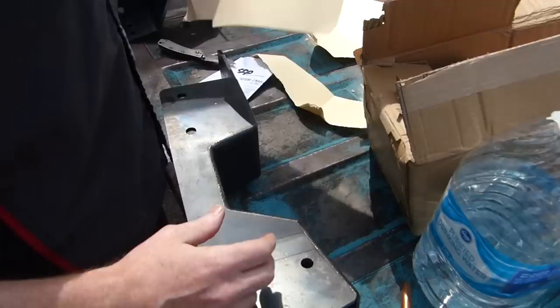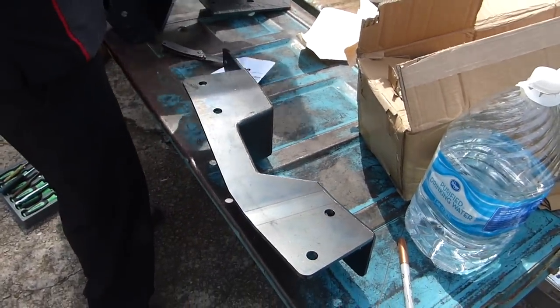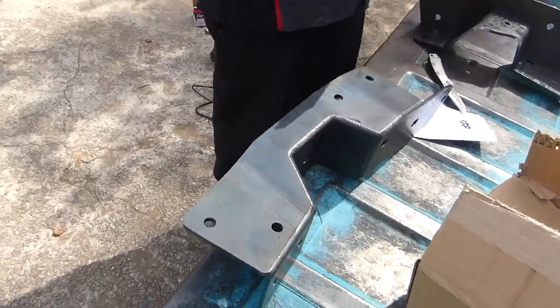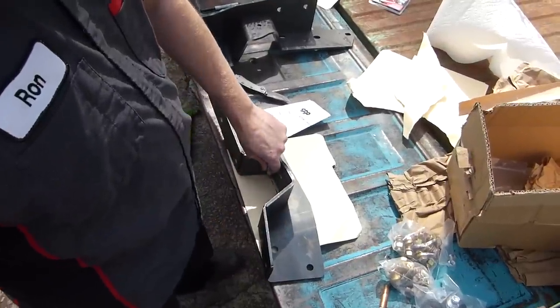All right, so what we're doing here is tracing the notch so we can place it on the frame, make a mark on the frame to see exactly where we're gonna be cutting. Ron's got an awful scientific method. There we go. Nothing real scientific.